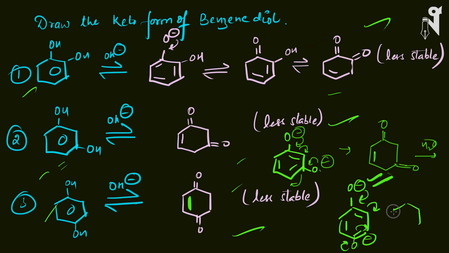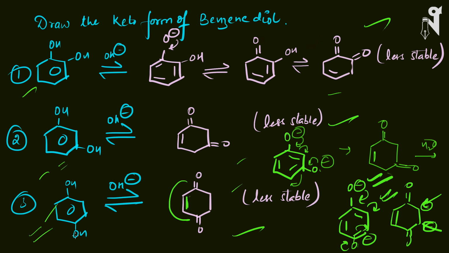It is forming highly unstable species, by the way. Double bond O, negative here, and pi bond over here. And then hydrogens will come and fulfill the valency here. And this is what the keto will be formed. Again, it will be very less stable due to the broken aromaticity and no resonance in the ring. The resonance is there from here to here, but no closed conjugation, no aromaticity. So it is relatively way less stable than its enol form.